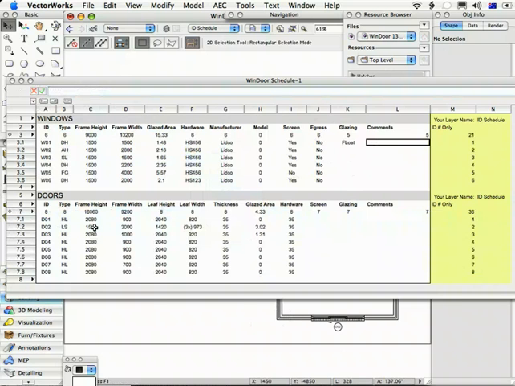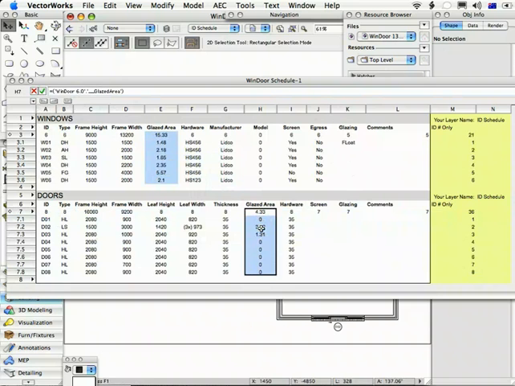Down here for the doors, we've got the glazed area. Now you might want to see for the glazed area here the unit mark after this, and here as well. If you select these here, and you can press the Apple key or the Control key and do non-contiguous selections, so I can select these two sections here, and I want to edit these so that they're showing meters squared.